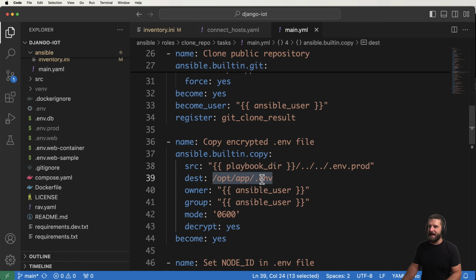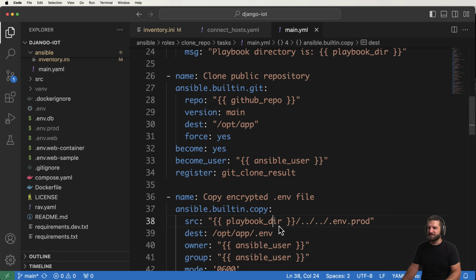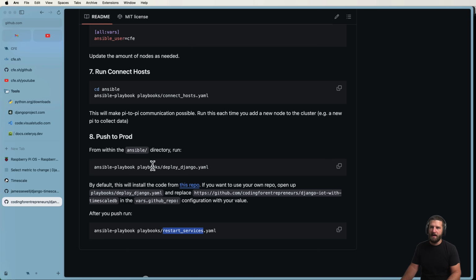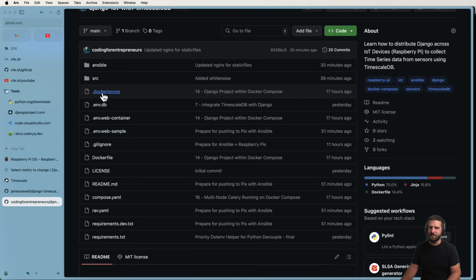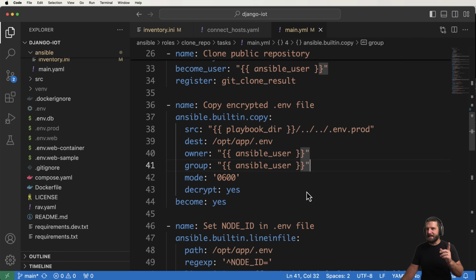Then we actually output it as a .env file, just .env, to the root of our app directory. Now, the key thing here is this is not the src directory. There will be an src directory from this destination right here. So we will see opt app and src, and that's where all of our Django code is going to live. So when we clone it, it's going to have all of the things from the repo itself. That is, if we look at the repo, it will have all of these files just like this. It will be organized exactly like this as well. So that means src is going to be in there. So the Python decouple should automatically be able to find this .env in there.